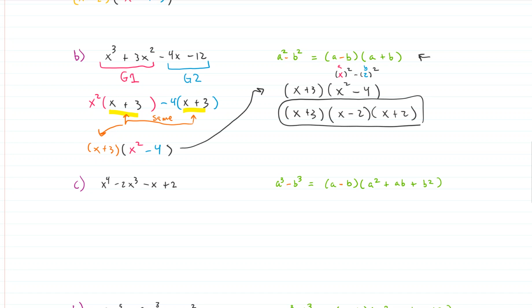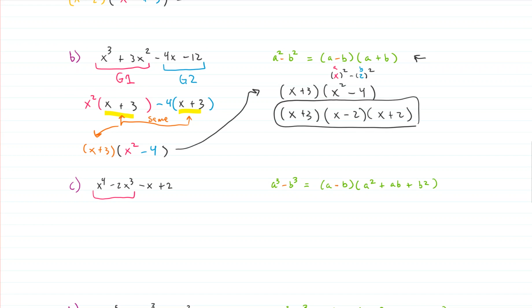So we're looking at it. I think I'm going to keep the same grouping strategy. The first two are going to be group 1, the second two are going to be group 2. And again, you can choose whatever groups you want. You don't have to just do the default, first two go to group 1, the second two go to group 2. There are many different ways to group it, and more than one of them will give you the right answer, often. But this looks like it's going to work for us, so let's see.